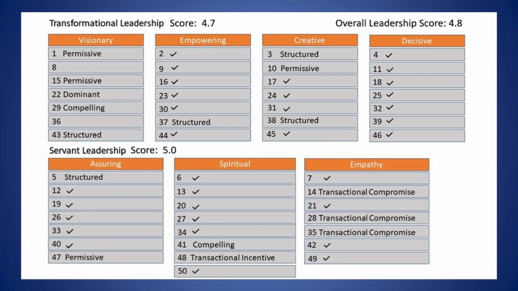Under these aggregates, under these competencies, so when we look at visionary, empowering, collaborative, and decisive, you can see underneath there are numbers. Let's look at decisive under transformational leadership. You can see numbers 4, 11, 18, 25, 32, 39, and 46. Now, the assessment is a 50-question survey. They're not even questions. They're scenarios. They're relationship situations or leadership situations whereby your candidate will be asked to pick one of three responses. And those three responses are measuring any one of those personality behaviors, and in this particular case, a decisive response.